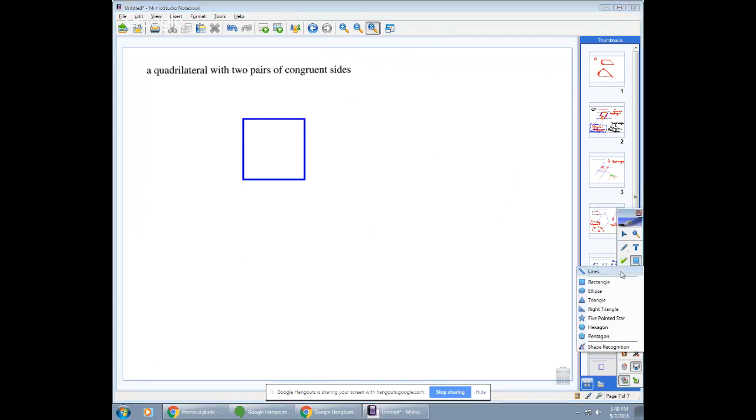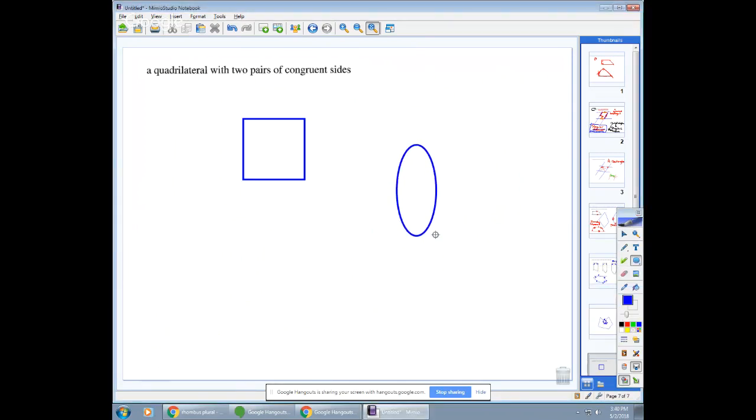Similarly, if I brought up the ellipse tool, which can make all kinds of crazy shapes, once I hold down Shift, what's going to happen? Circle. It's going to turn into the circle tool. Yeah, it's kind of cool. So in most drawing programs, that's the case. Let's trash that one. Okay, so we got a rectangle, a square.